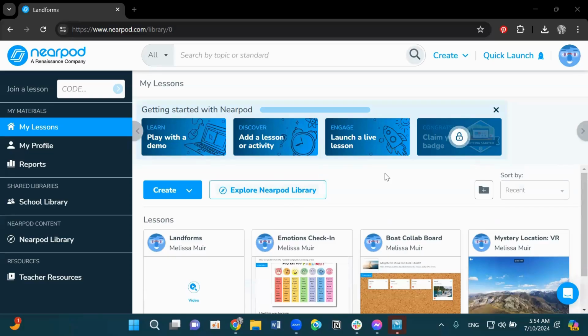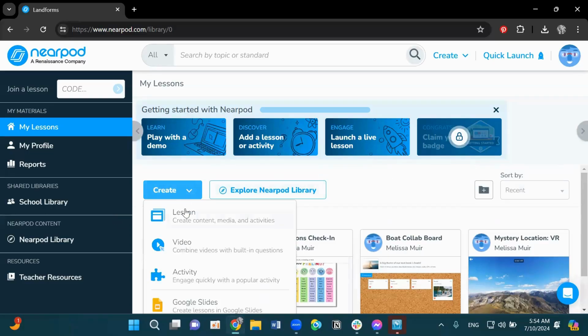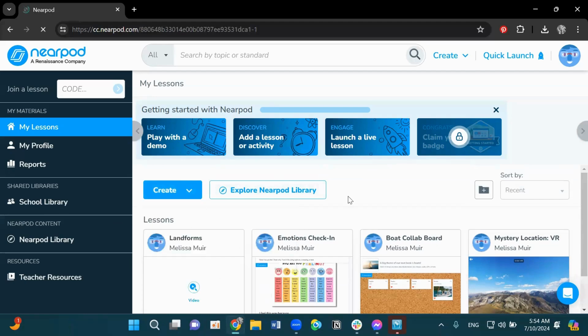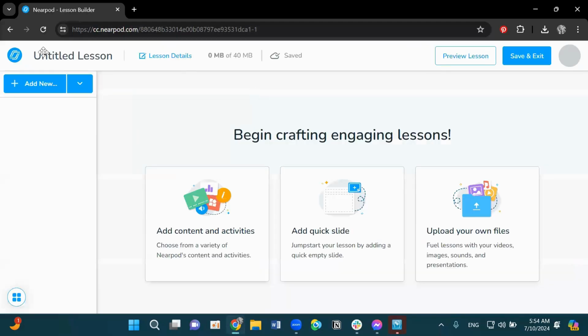All right, let's get into our second way to practice with Nearpod. We're going to work on matching and memory. Okay, two different kind of simple card games to play in Nearpod. So this time we are going to go to create and we're going to choose lesson. All right, we're going to open up our lesson and I'm going to always title my lessons. I don't want my dashboard to get too cluttered.